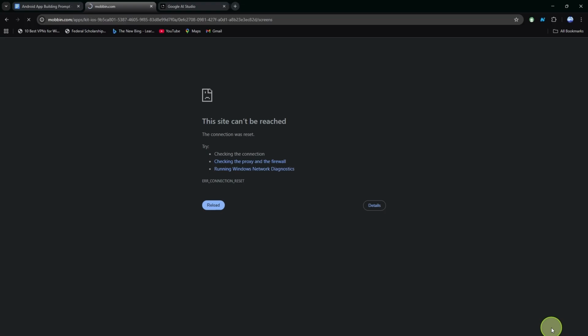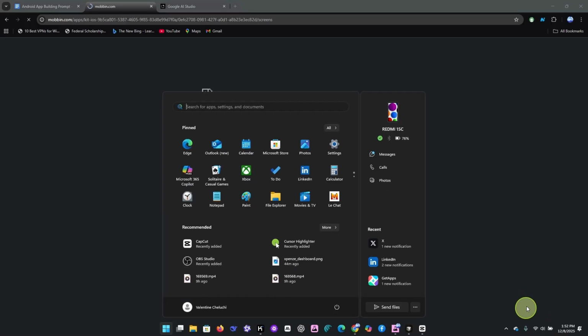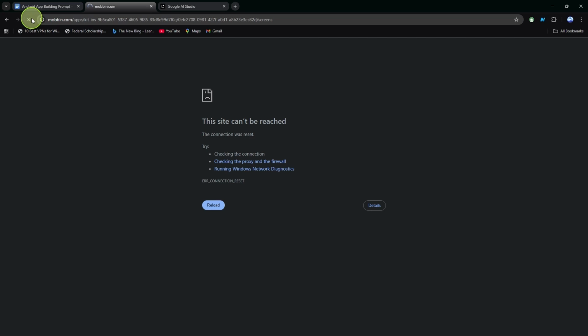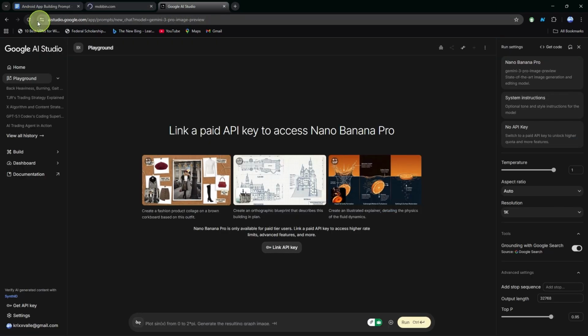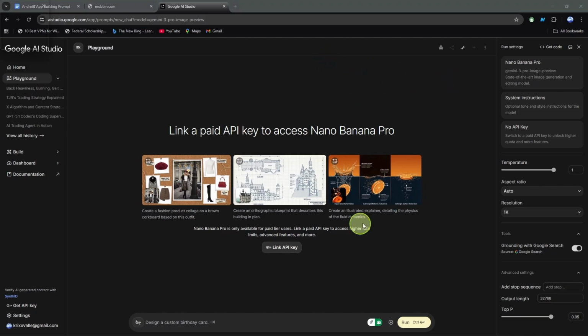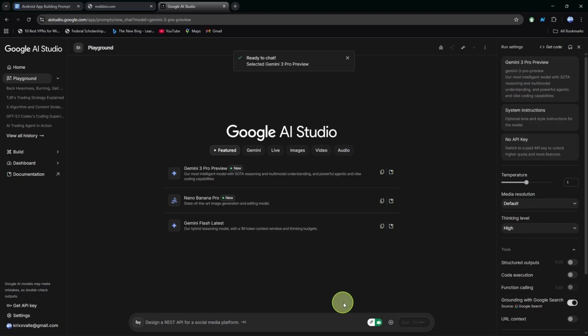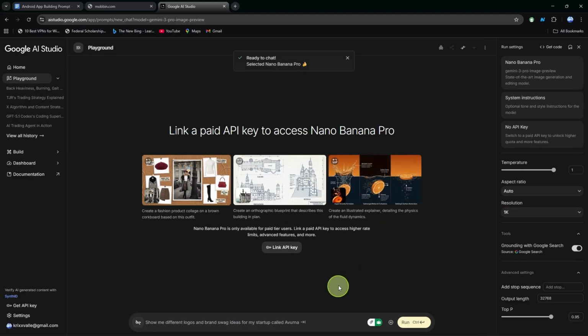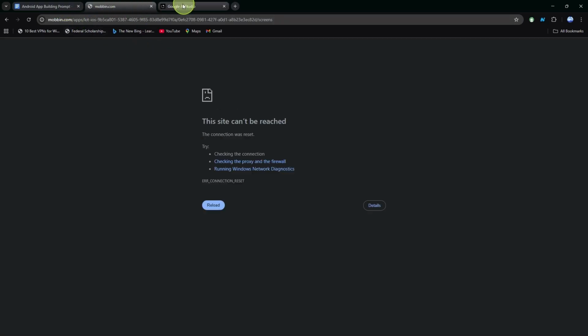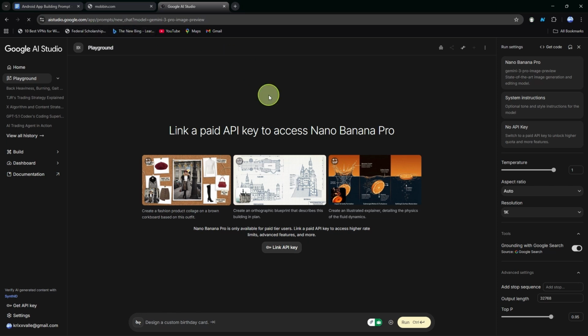And guess what? The website is not even working. Maybe it's from my router. Let's try it one more time. So we are hit with many roadblocks over here. The first one is that we cannot use Nano Banana Pro for free on Gemini Studio, which is weird. We were expecting to use it, but they said we should link an API key, which is weird. So let me just reload. I don't know whether this is coming from my router, but let's try and reload.